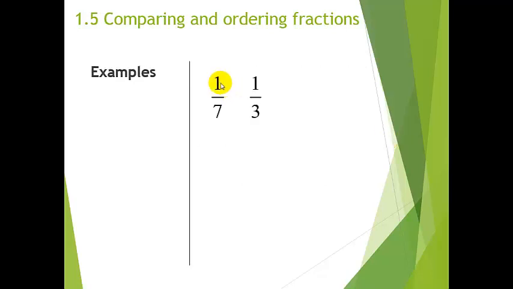Alright, so here's an example. 1 7th comparing it with 1 3rd. We want to see which one is greater. So, if I was to list out 7 and 3's, and I'm just going to do 3, 6, 9, 12, 15, 18, 21. And, then it's going to be 7, 14, 21. Oh, there we go.